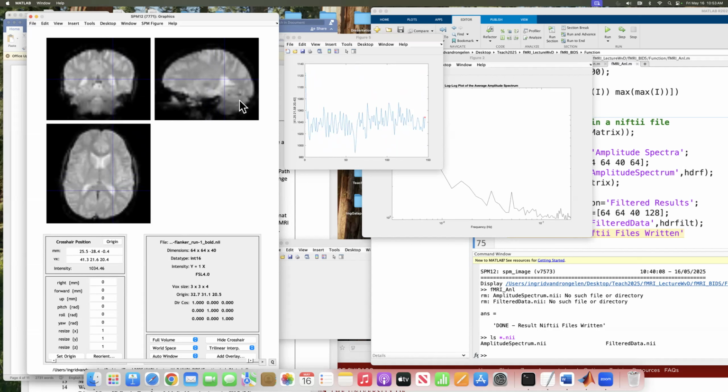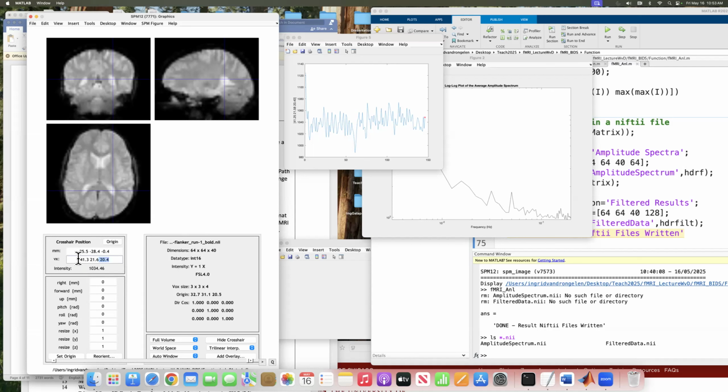If you wanted to check in Matlab again, I have this, and I think that's another one that I will use the same values here. I will take voxel 43, 32, 32.